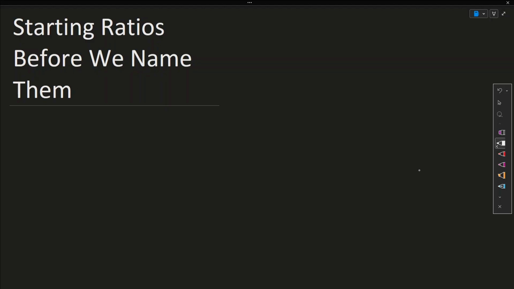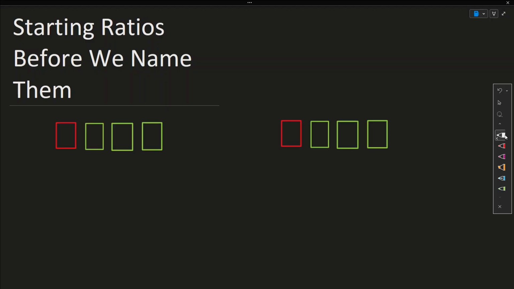Let's imagine we have two containers. Each container starts with the same mixture: 1 cup of red punch and 3 cups of lemon lime soda. The first container is left alone. We'll call this one mixture A. So mixture A has 1 cup of red punch plus 3 cups of lemon lime soda.